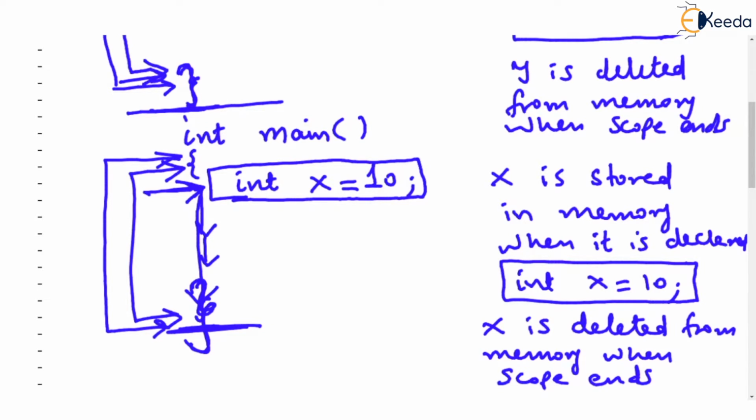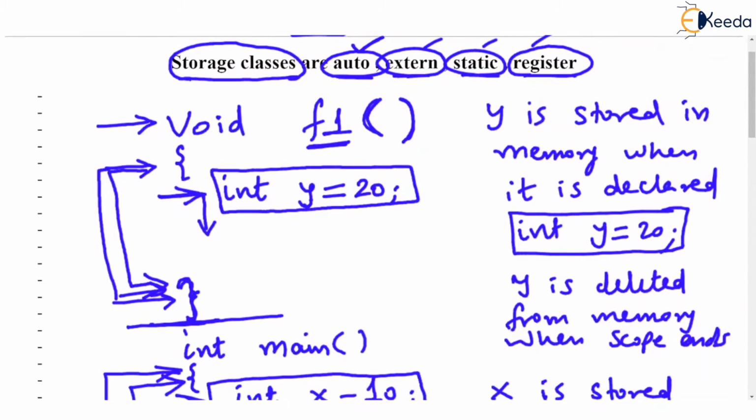So no question about it that you can use X anywhere outside these braces. Where can you use X? Yes, only within the scope you can use. You cannot use X anywhere beyond the scope. Hence, such variables are called local variables. What will you call Y? Correct, Y is also a local variable because it is declared within the scope and this variable is available to be used only in this scope.